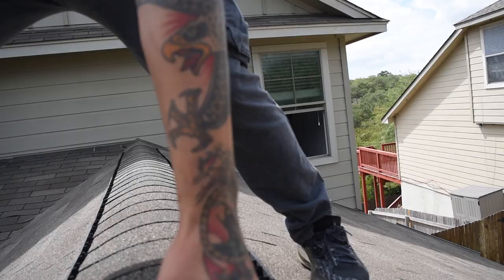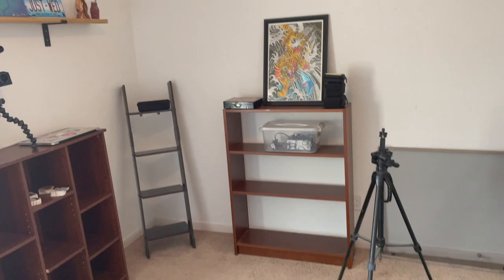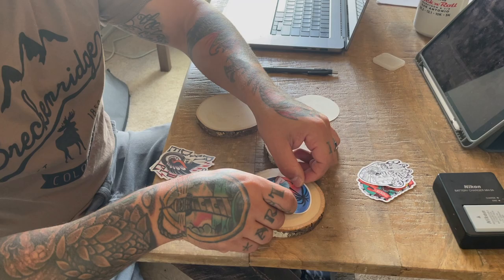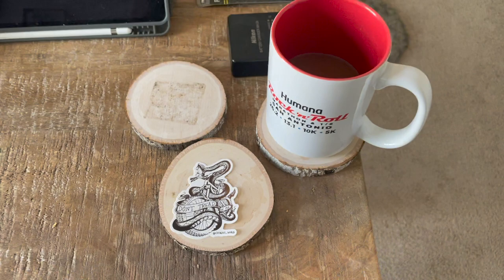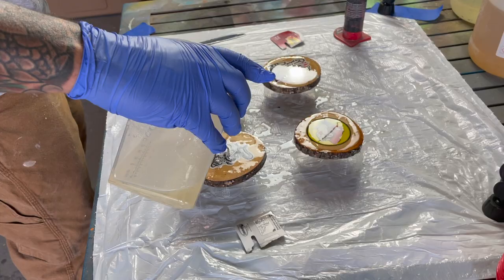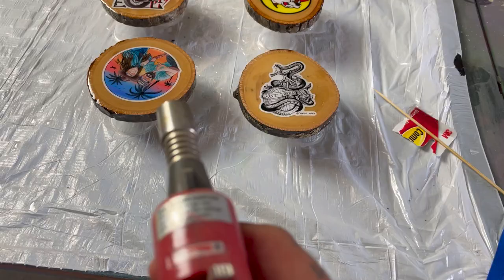I watch a lot of RV accessory videos, and it turns out it's a pretty common video topic. But I wanted to add one custom accessory that you probably won't find in any other RV accessory video. While I'm home, I've got access to my art studio and all of its resources. I'm going to take some custom stickers, apply them to these little wood slices, cover them with a coat of resin, add some felt strips, and boom — you've got custom coasters. I already use these in my art studio and all over my house, so I thought it'd be cool to bring that into my travel trailer and add that homey, custom feel. The resin application and curing process takes about 24 hours, so be sure to stick around until the end to see how these come out.